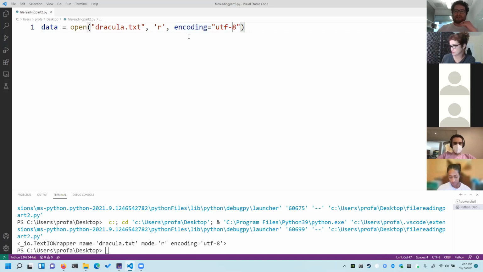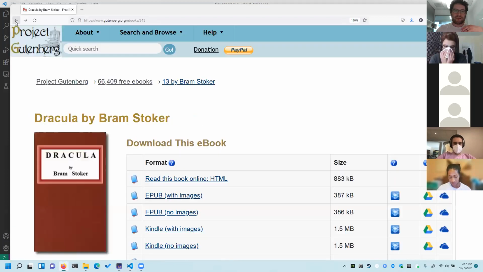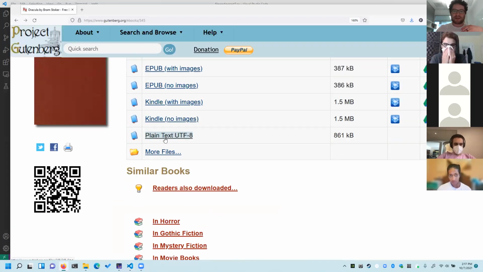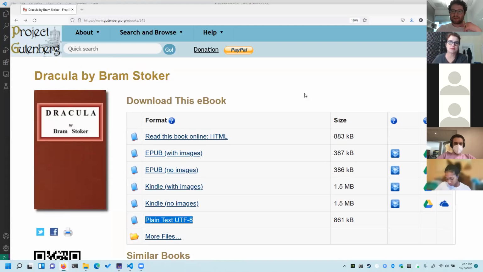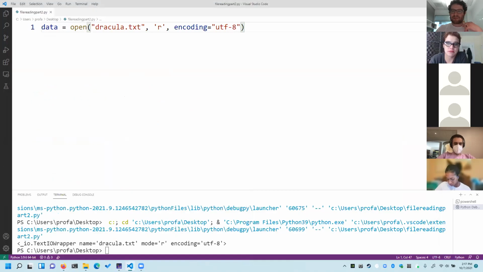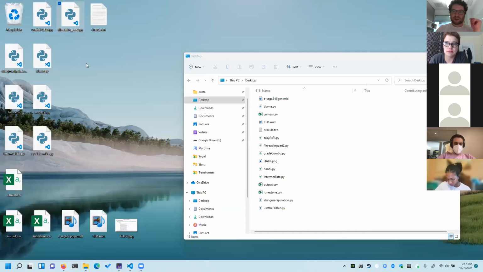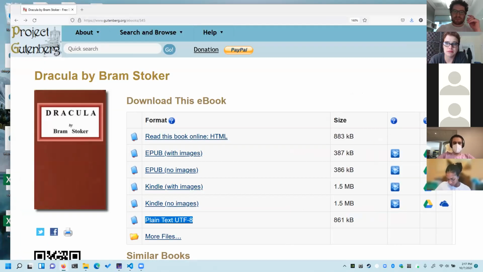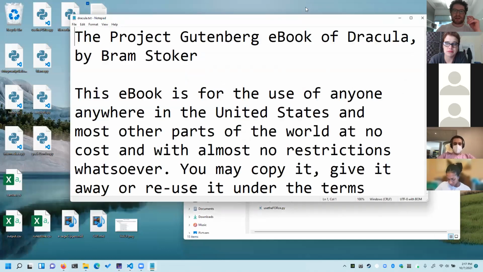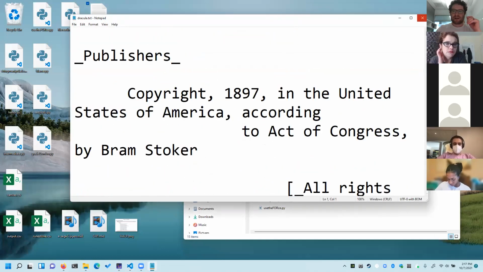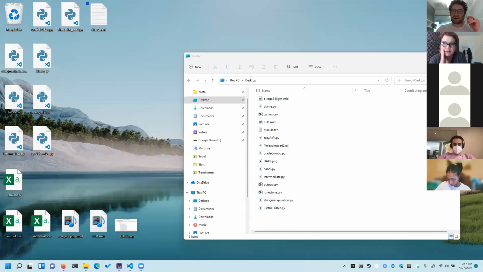Now, from a lot of these errors, you have to make sure: how did I know it was UTF-8? Because when I downloaded this file, if you look on my page, it says plain text UTF-8. That's how I know. So are you sure it's in the same place, in the same folder? Are you sure you didn't misspell it? The point of the encoding is so the file can be read, so it understands how to translate the zeros and ones.